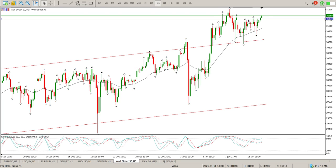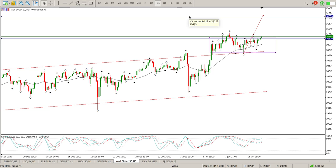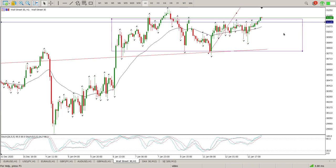We've got a bit of consolidation here. So if I do this, and I'm going to be a bit conservative, okay, that's my flag. So what is my measured move? My measured move could be from the bottom here, but I'm just going to take it from here. That's pretty much what I'm looking at, and take it to there, and you'll find your target will be somewhere in the area of 31,653. So let's get down to the hour, and that'll give us the opportunities to buy into this.